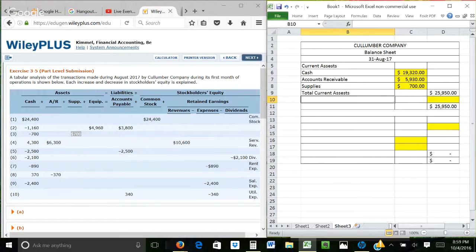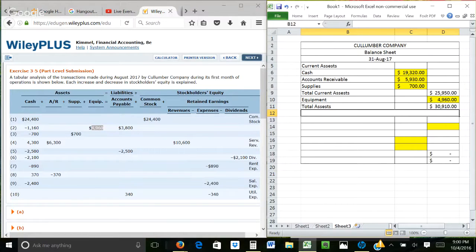Our next part is going to be equipment. We know that land and plants and equipment all kind of go under a more long-term asset if you're not planning to sell it within the year. So we can just put equipment here because we don't have any other assets to list. So we see here on the column that's going to be $4,960. Bingo. Okay, so that gives us total assets. And we have the equation set up, and then we're listed at $30,910.